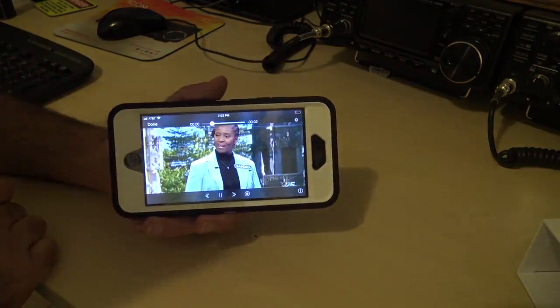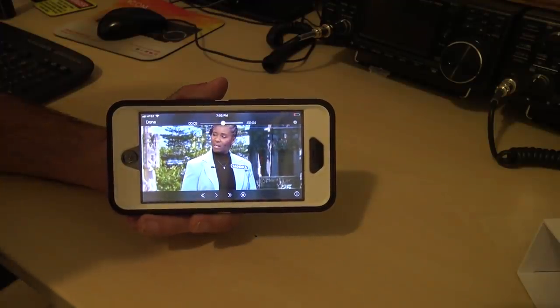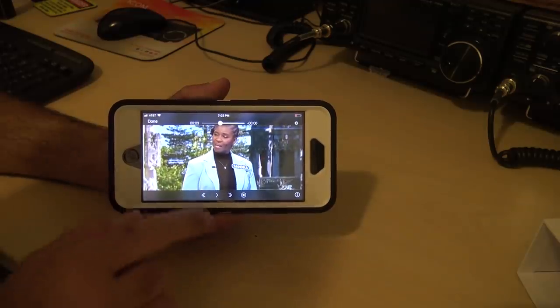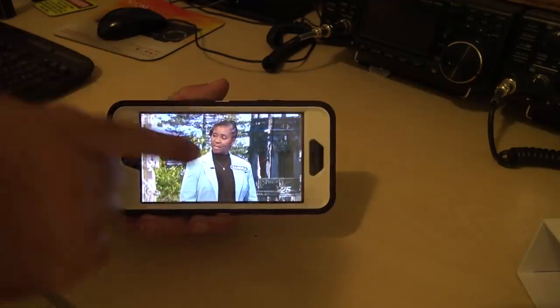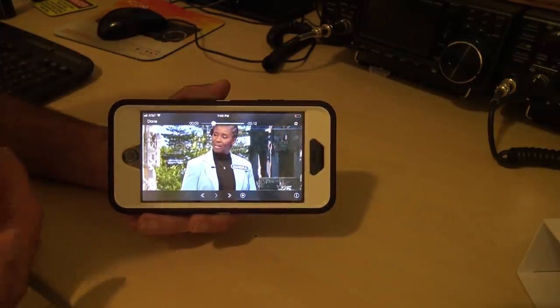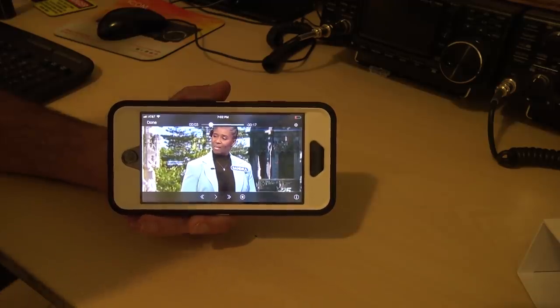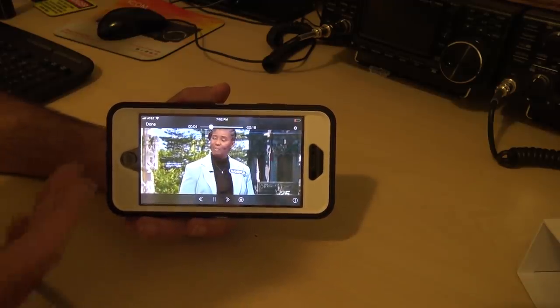Now watch. 1, 2, 3. There's Jimmy Kimmel Live, or right now this is Wheel of Fortune, but look, I can pause it. Okay? I gotta pause it. You watch the top up here. The top's buffering. The longer you pause, it's going to buffer that data in your phone so that if you have a slower Wi-Fi, it can keep up without breaking up constantly. Now, you're watching Wheel of Fortune.